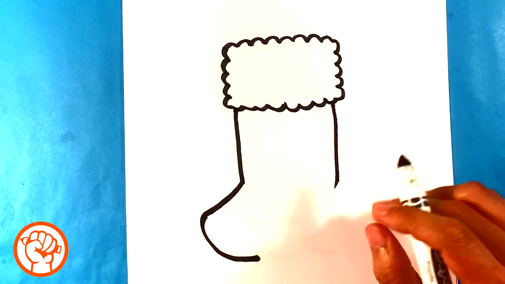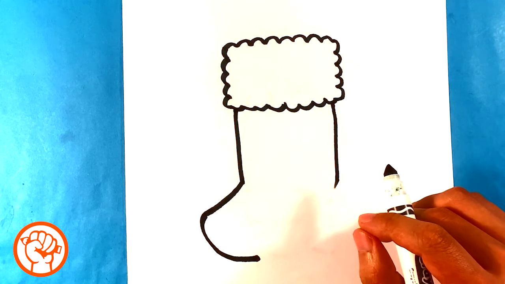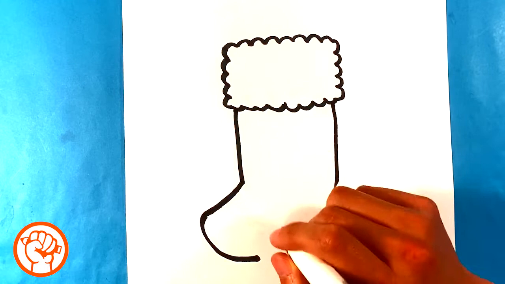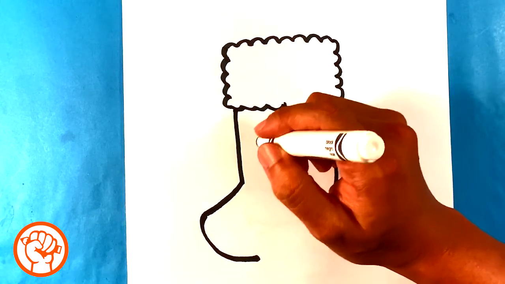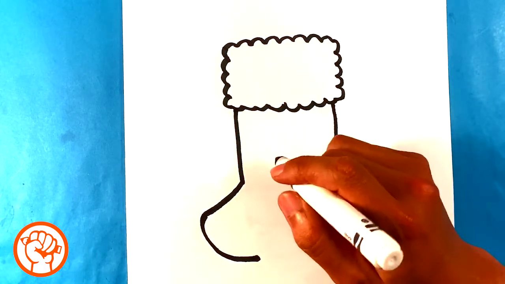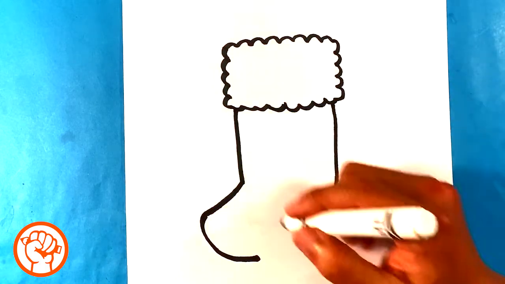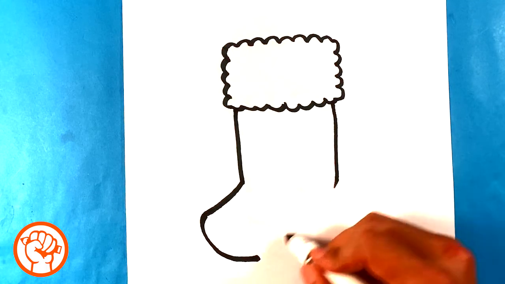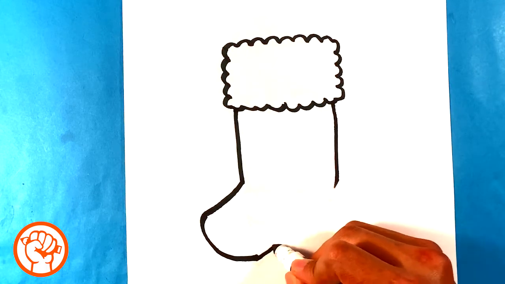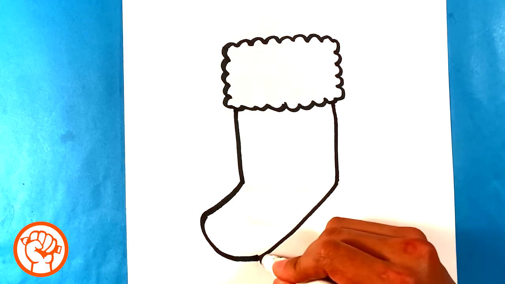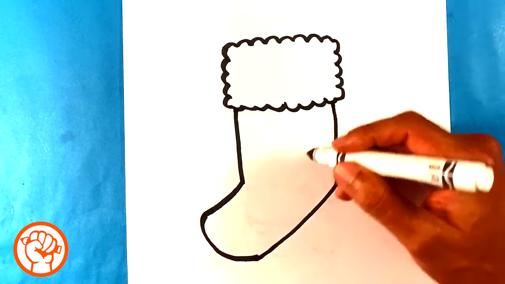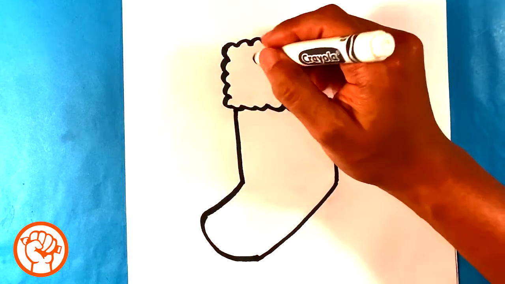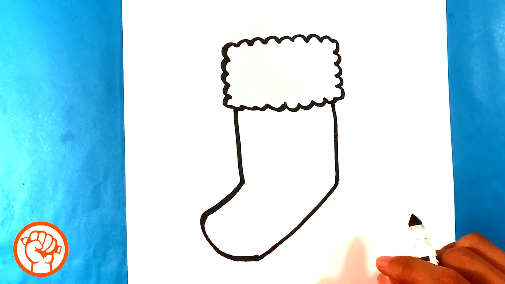So always consider the control that you have in your hand. Try not to draw like this, where you anchor your hand on the ball of the palm. Try not to do that. Try to move it freely around the shoulder elbow area. So like right now to throw this line in there, I'm going to have to do that. Or you can do it here and then move it along, but you are moving freely through the paper. It's very different than when you're writing.